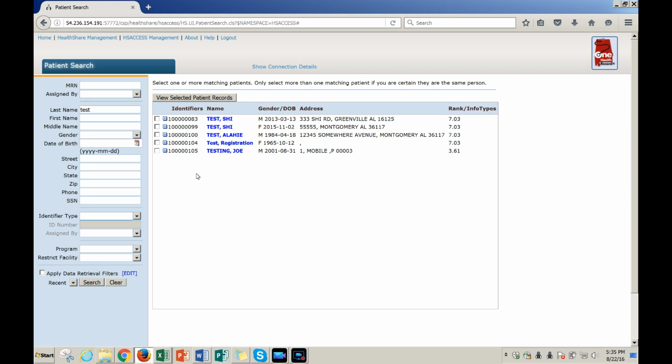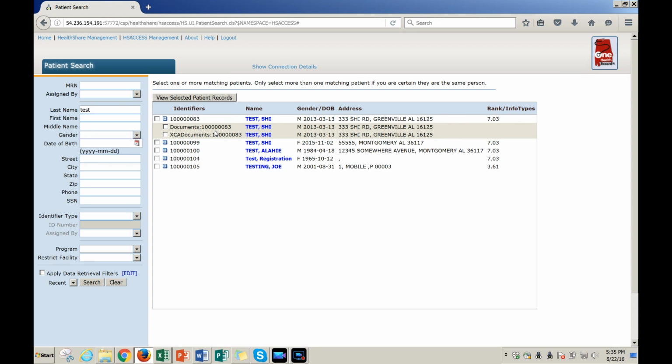If you click the plus sign to the left of each row, you'll see an entry from each facility that provided data for this patient. The name, which appears in blue, is a link which leads you to the patient data screen. Alternately, you can click on one or more of the lines below the main line for each patient if you only want to see data that was provided by that specific facility.